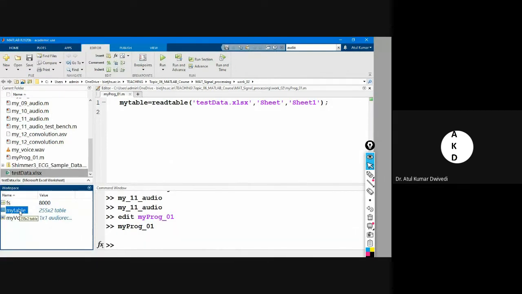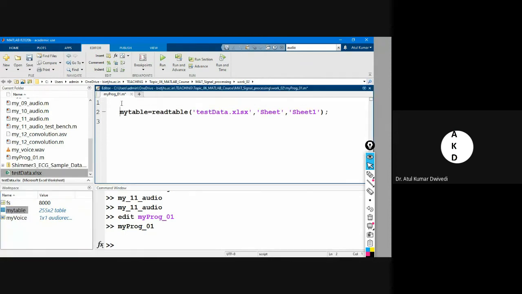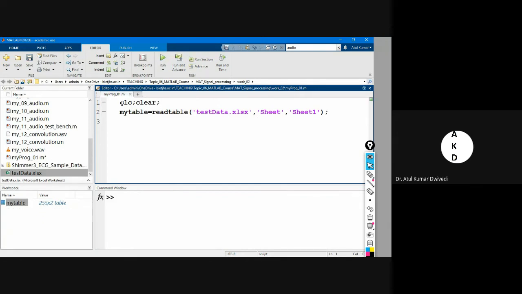This is part of the previous program. That is why we should always use clc and clear, so that you will not be confused that the data is from this program also. So my table is now there in your workspace. It is successfully read by Matlab.